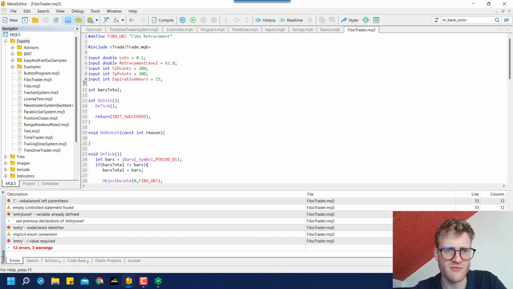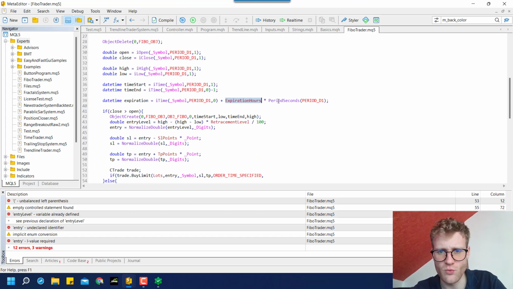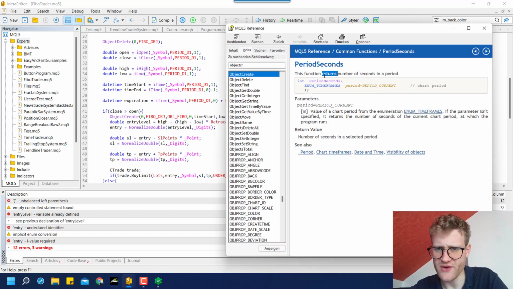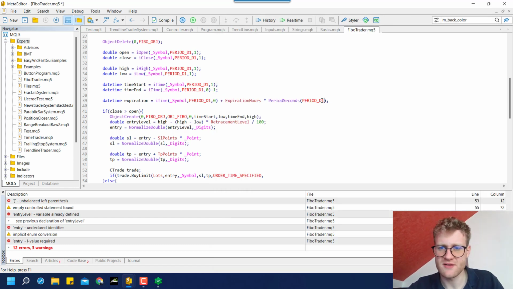Okay, so we have this input variable, expiration hours, and there is 15. So we multiply 15 with the return value of the PeriodSeconds function. This function always returns the number of seconds in a period. And since we provided the H1 period here, this will return the number of seconds in 1 hour. So we multiply this value with 15 to receive the expiration time. And this would be 15 o'clock at the current day.